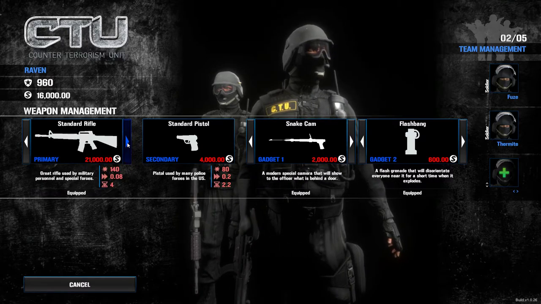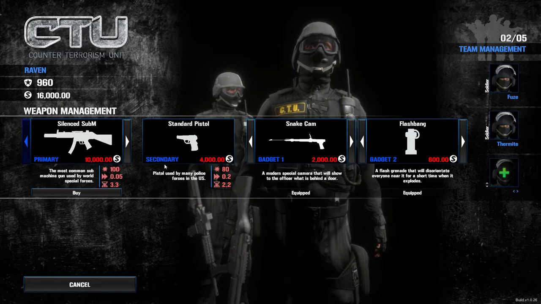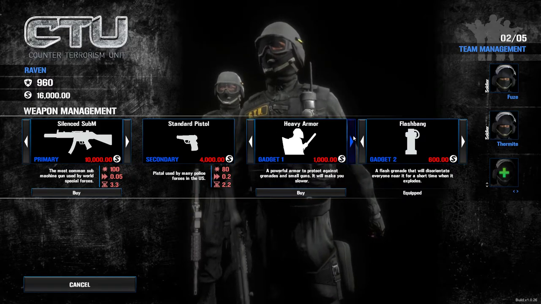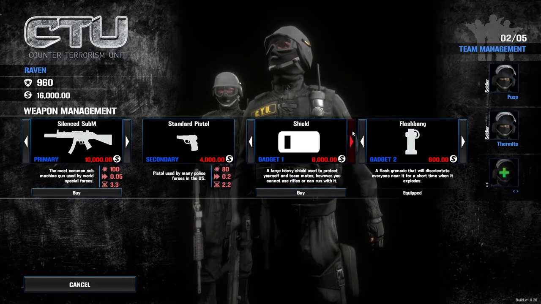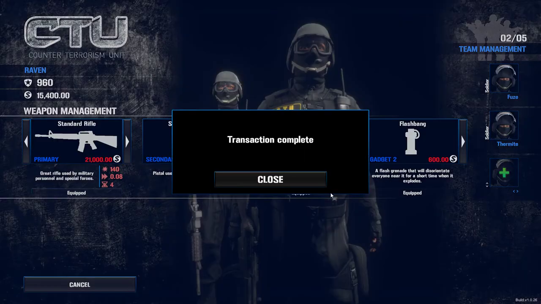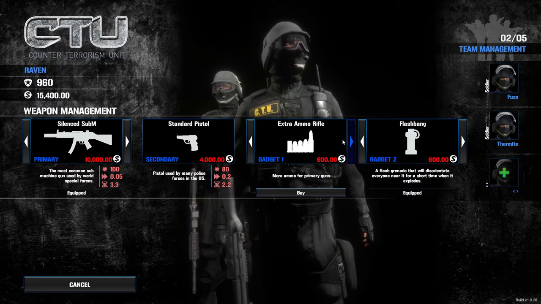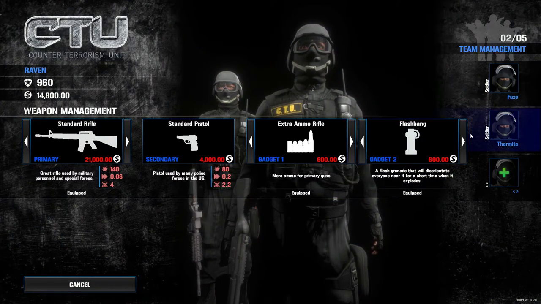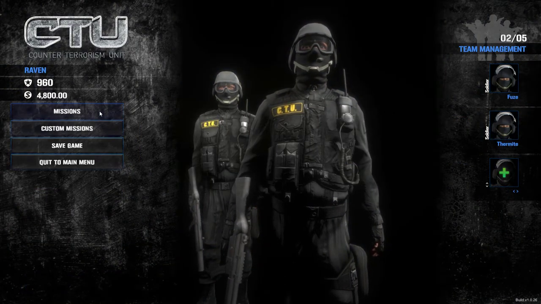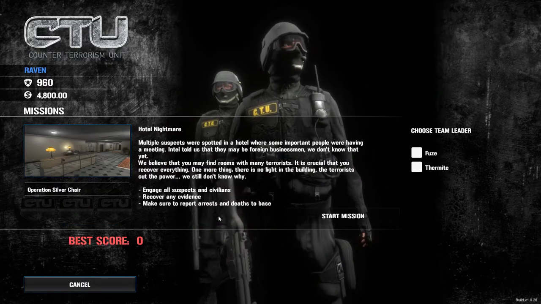Enter secret code in menu. To be fair, it looks like an AK, but I can't switch my pistol. I can switch this. And I can apparently carry both a shield and, oh, I need to buy extra ammo for the rifle, come on. And I have to buy it for each character as well. This is just ridiculous. Well, I'm gonna give you this quiet submachine gun as well, and then I'm gonna try Operation Silver Chair. Oh, God.